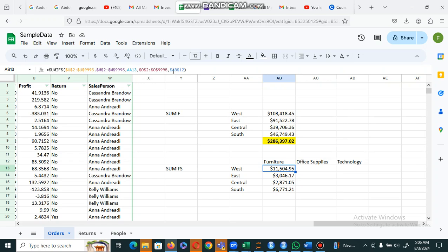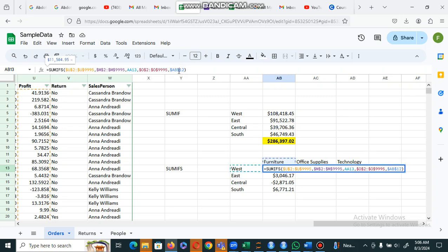So how do I do that? Don't forget that in your referencing, if the dollar is in front of the letter AB, it means you have locked the column. You free the row, you've locked the column.